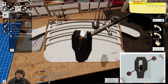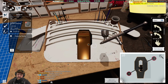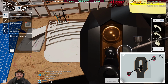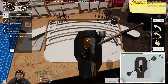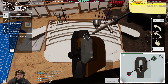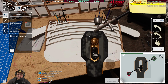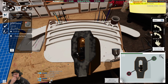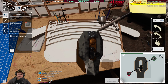Airbrush the lead grey. Let's see, what effect are we going for here? I'm not really sure what effect we're going for. What's the idea of this? I don't get this. Just making it look a bit damaged or something? Like it's been shot at? Like what's the idea of this? Or are we trying to cover it completely? In which case, why are we airbrushing it?